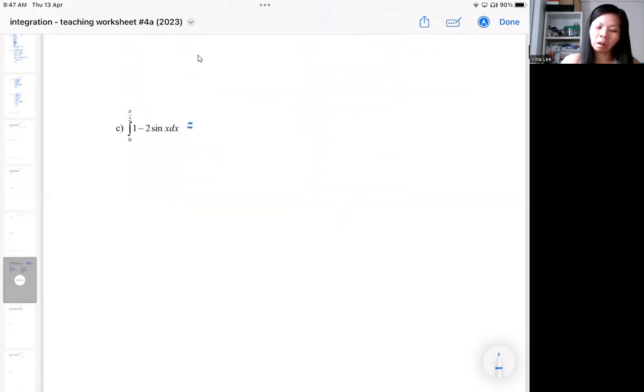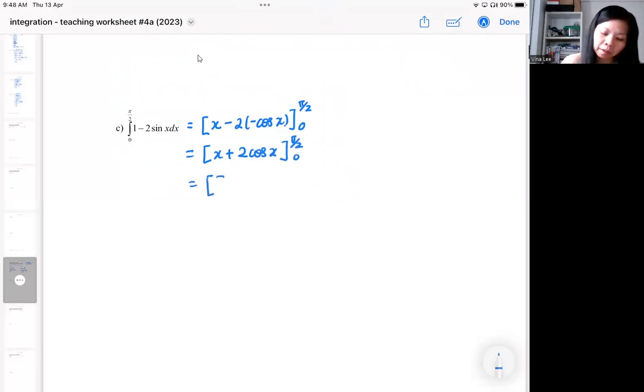When you have a constant like this 1, when you integrate, it's still the same formula. Integrating a constant gives you a x. Integrating sine will be minus cosine. So integrate first and simplify. Usually I prefer that you simplify, then do a top minus bottom. When you do a top minus bottom, please be very careful, because that's where careless mistakes usually appear.